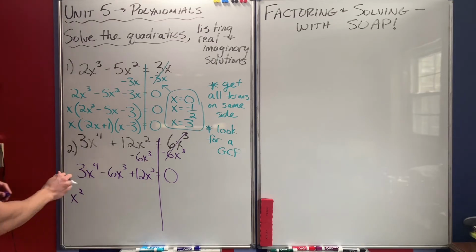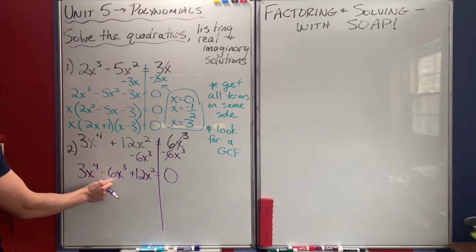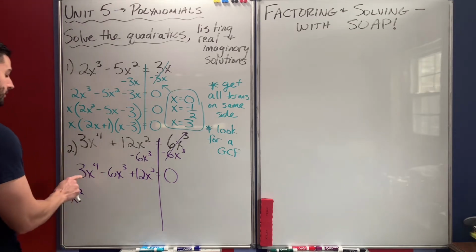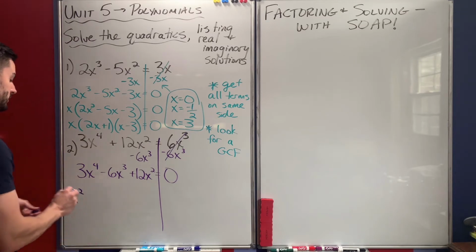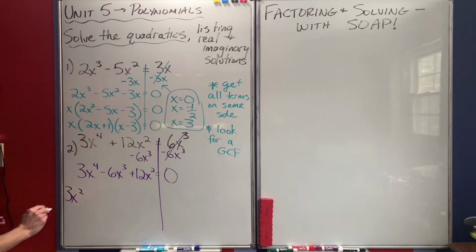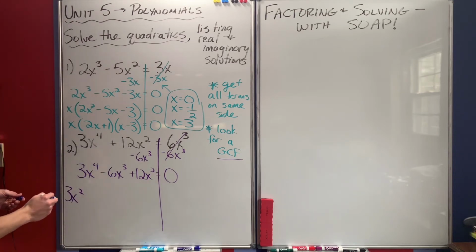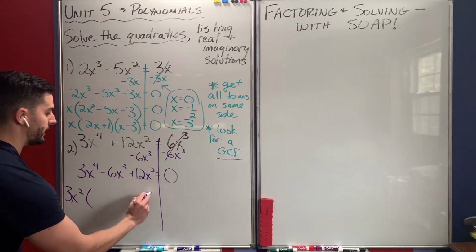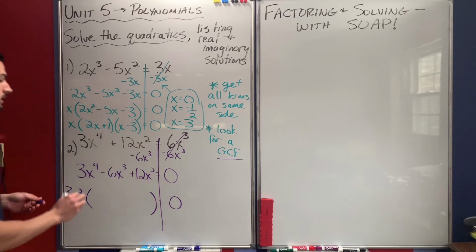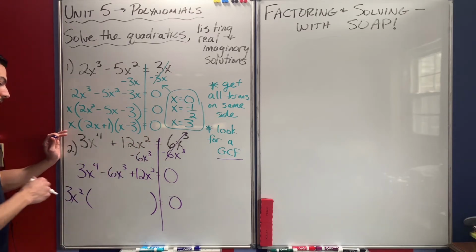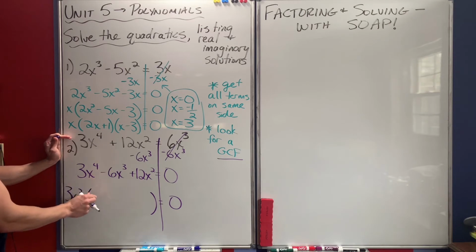Then you look at your coefficients, 3, 6, and 12. Those have a common factor of 3, since 3 multiplies to get each of these numbers. So we can divide out a 3x squared. That's what's meant by GCF. Basically, it's going to be dividing each of these terms by 3x squared. I'm not doing a great job of showing all my work, but if you just go down the line, divide these by 3x squared.